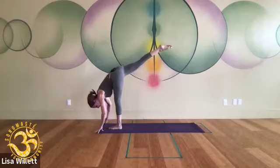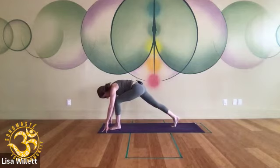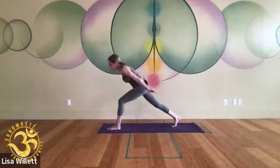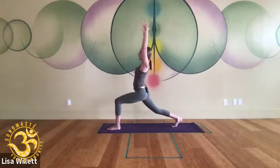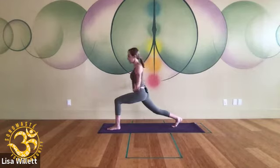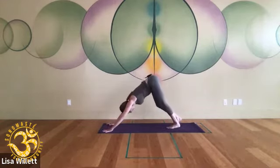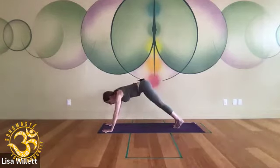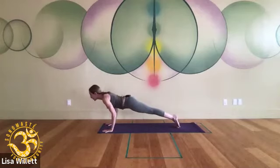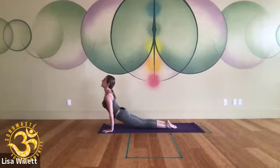Bring both hands in front. Step the right foot back. Come into a high lunge. Sweep the arms up. Hands down. Down dog first. And then chaturanga. Up dog. And downward facing dog.